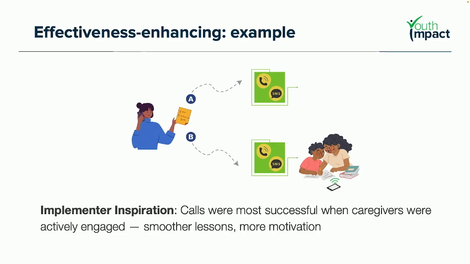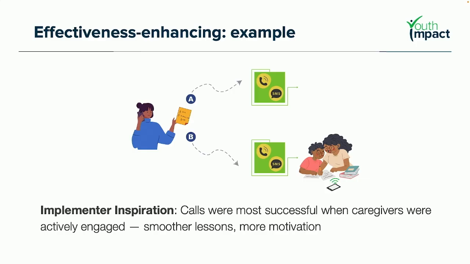So let me share some specific examples. From the effectiveness enhancing bucket, a lot of the sources of our A/B test ideas are going to the teachers, looking at the literature, and then people sharing, oh yeah, when we're doing this tutoring call, the session goes really well when caregivers are actively engaged in the call. They're not just wandering around, they're sitting next to their kid and helping the tutoring call go well. So we thought we would lean into that.